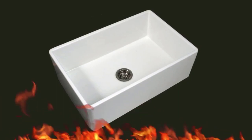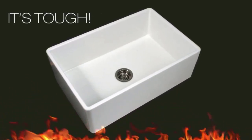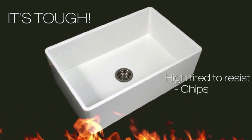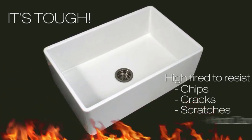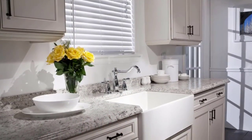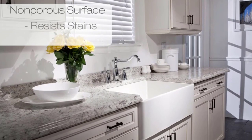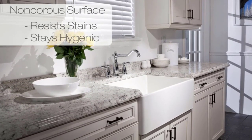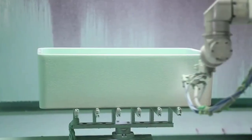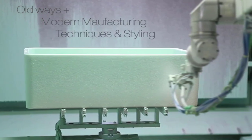Made of fireclay which is processed at 2,200 degrees Fahrenheit to develop a glossy and cool-to-the-touch surface, the Hauser PTG 4300 appears as finished and sleek as any high-end tile fixture. Moreover, the high-temperature treatment ensures that the surface of the sink remains non-porous — in other words, you get a fixture that remains stain-, scratch-, and crack-proof.